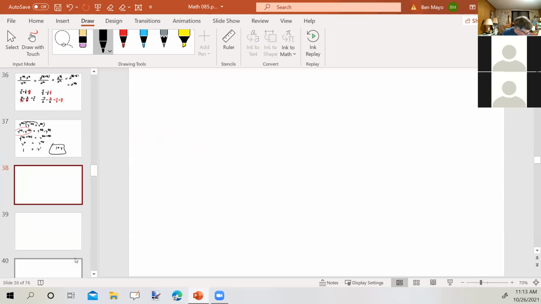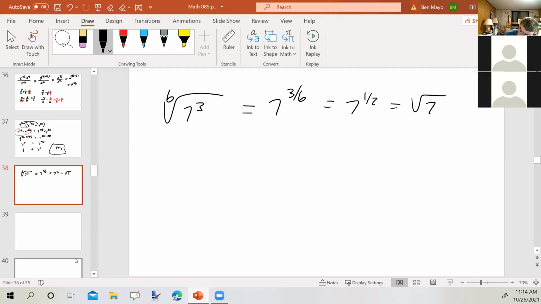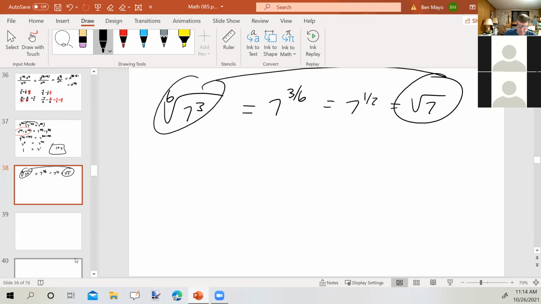Okay, now it says use rational exponents to simplify each radical. All variables represent positive real numbers. What we're going to do is take a radical expression, convert it into an exponential expression, then simplify it, and then convert it back into a radical expression. Eventually, we'll be able to do this without converting it back and forth. But right now, we're going to do this. So this would be 7 to the 3/6 power, which is 7 to the 1/2 power, which is the square root of 7. So this simplifies into that. Keep in mind there's an implied 1 there and an implied 2 there.